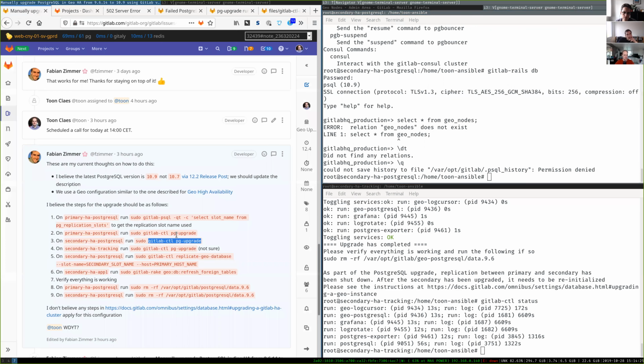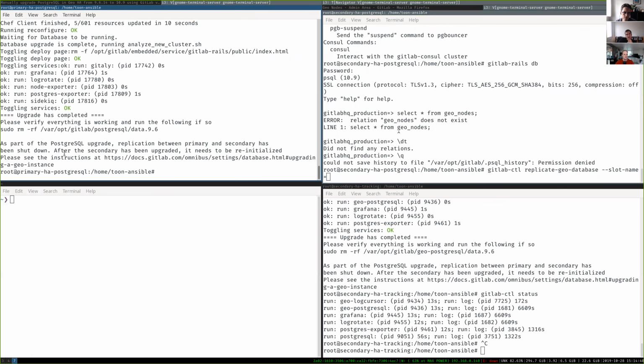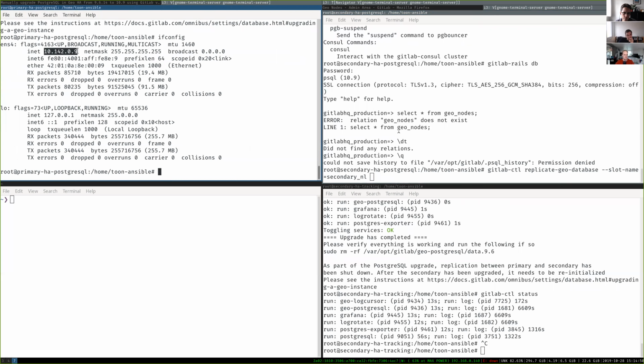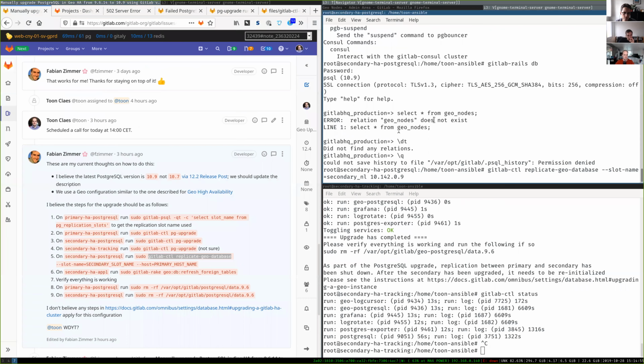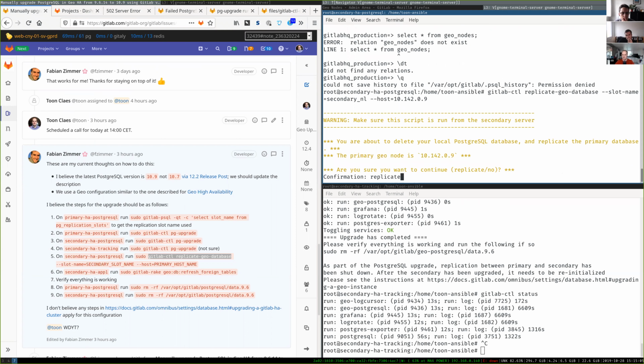Shall we do that? Yep. So this, no, not that command. This command. Slot name was secondary_NL. And this machine is this one. No, I have to provide the host. Instance host. There it is.